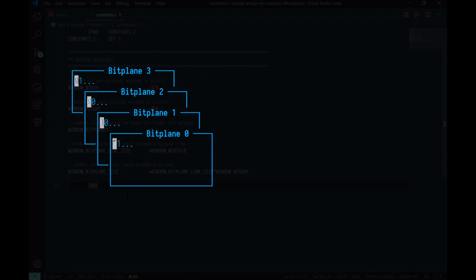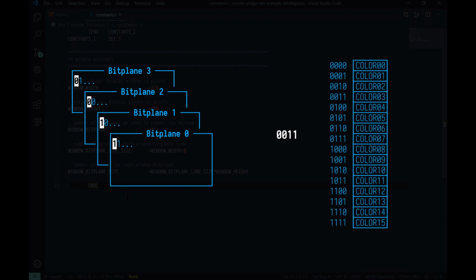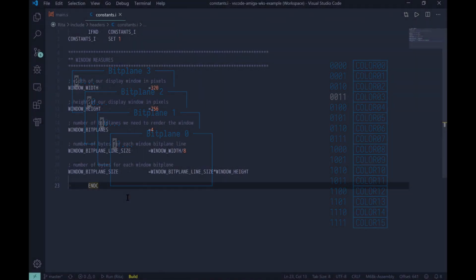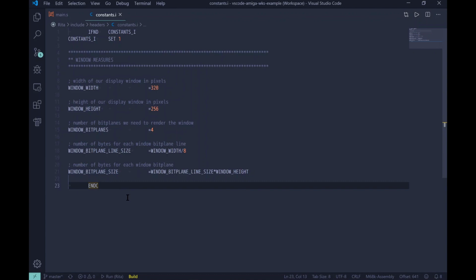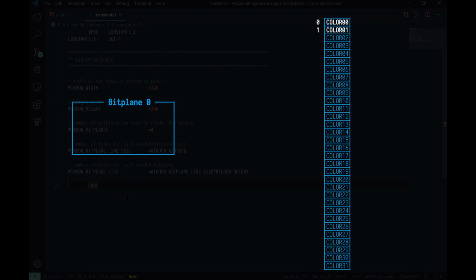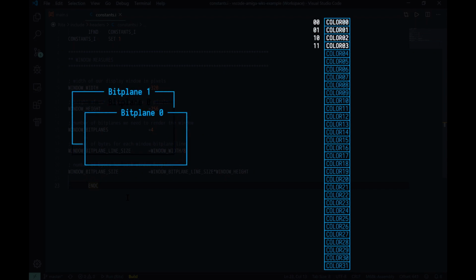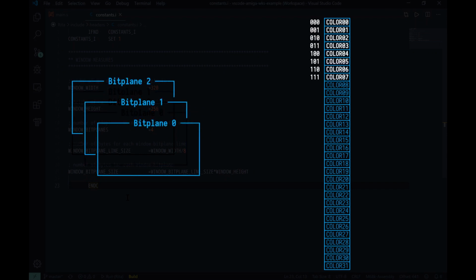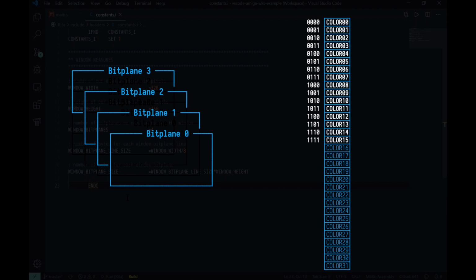And when the system combines all bitplanes for display, the combination of these bits forms the index of the color register for that particular position. There are 32 color registers available. So we choose the number of bitplanes based on the desired number of colors we need. A single bitplane yields 2 colors, background and foreground. 2 bitplanes allow up to 4 colors, 3 bitplanes up to 8 colors, 4 bitplanes up to 16, and 5 bitplanes all 32 colors.